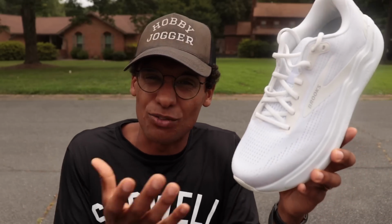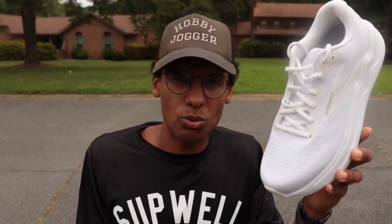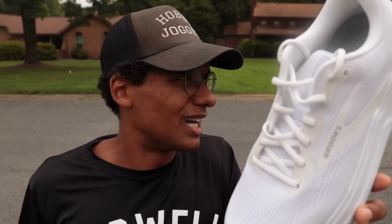Now, it is not as soft as the Ghost Max 1. I know that's going to be a question. How did the changes affect it? It didn't ruin the shoe. I actually think they made it a lot better for running, significantly better for running. It's not as soft though. But that's a good thing because the softness of the Ghost Max 1, now it wasn't a super squishy soft foam. Again, that was a good shoe that wasn't going to bottom out. But the issue with it was that it didn't have any pep and it felt like I couldn't run fast. So I would never attempt, well, I actually did attempt doing a run like today.